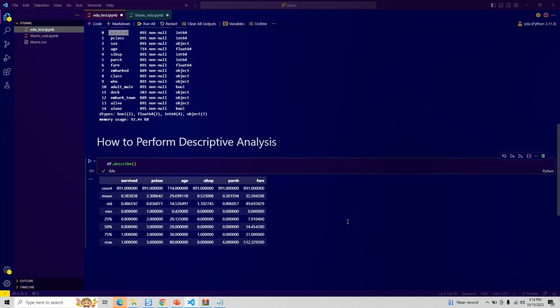gives us the complete information for all the columns, like the mean, standard deviation, minimum, 25%, 75%, and for Survived, Pclass, Age, and the rest of the columns, all the statistical data analysis. And this gives us more information about the average number of people who survived, and we are also able to get the minimum, the 25th percentile, the 50th percentile, and very easily, within a one-line command, we are able to get all the statistical information.